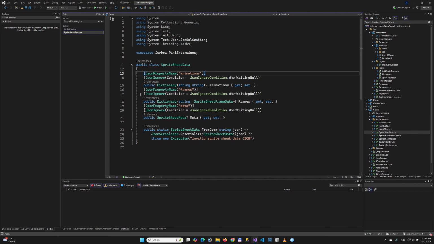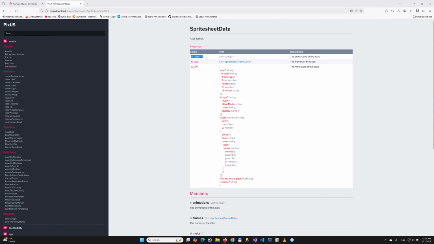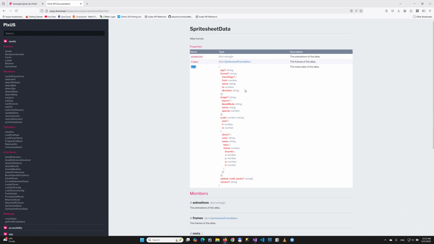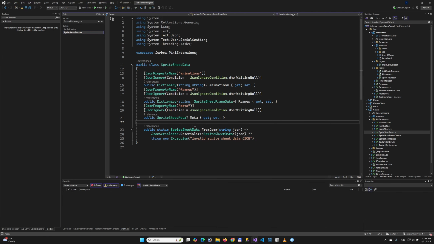Otherwise, it won't work. The same way, we have the metadata here under the meta, and we have our class, the sprite sheet meta. It represents this stuff, not everything, but again, we have to map the properties that we need in that class the same way and just nest it within our sprite sheet data.